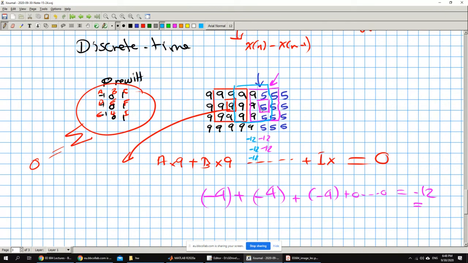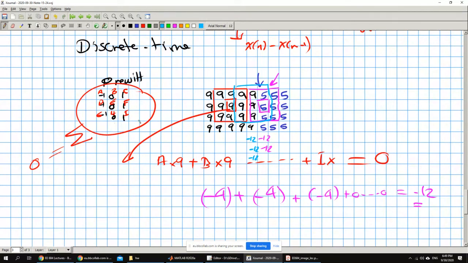So there's a clear problem here in that instead of getting the edge in one element only, you have 2 points. Because these 2 edge points, the one at the edge of the 5s and the one at the edge of the 9s, will both be -12, or both have large values. How about if we design another kernel that doesn't do that?